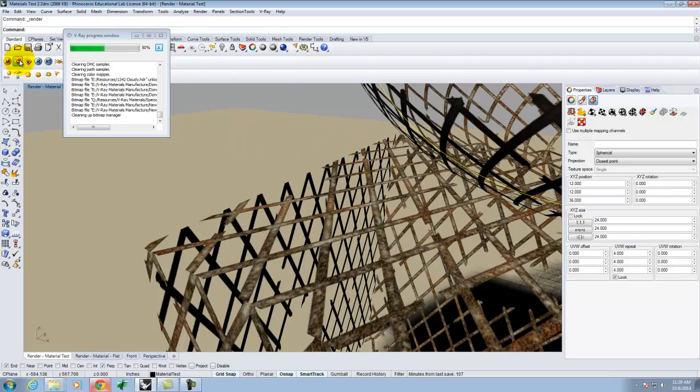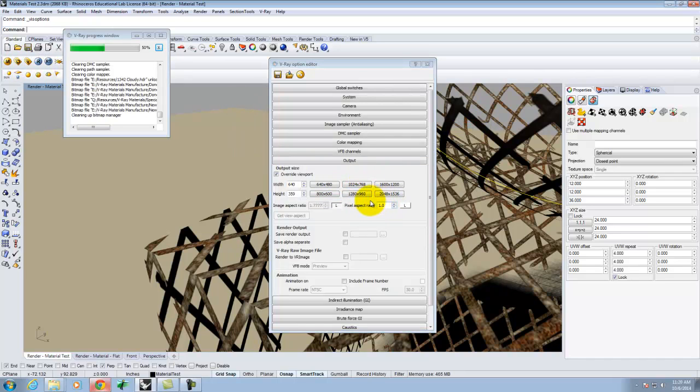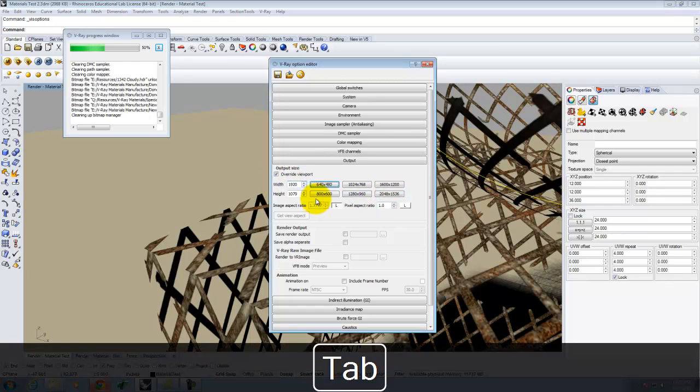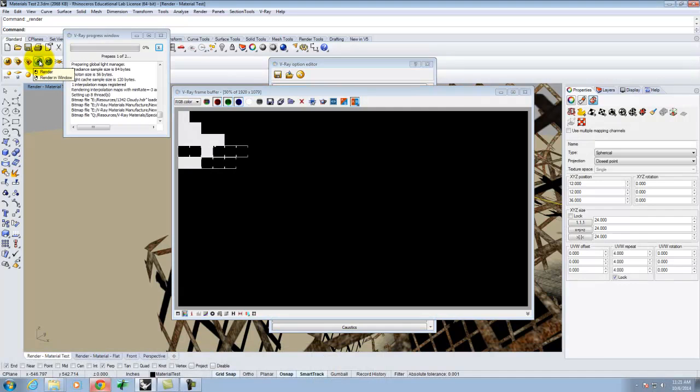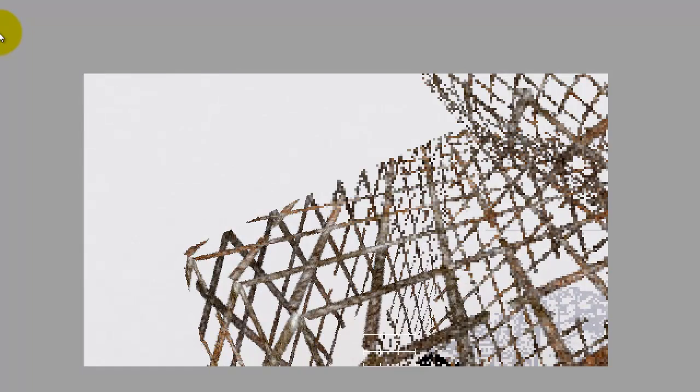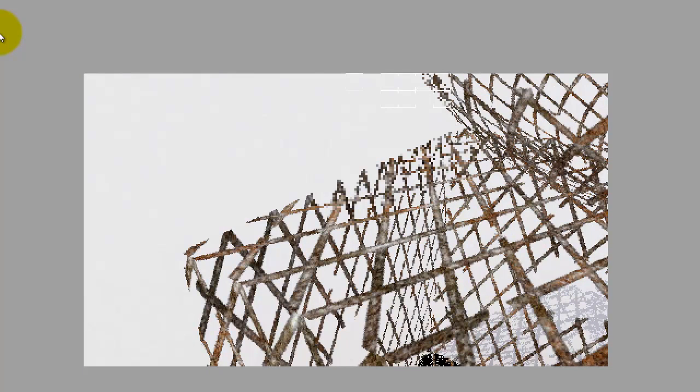We're going to sacrifice a little bit of time right now, but I'm going to make this a larger render because I want you to be able to see it in a little bit more detail. This is where, once we do the networked render, this will go much, much faster.